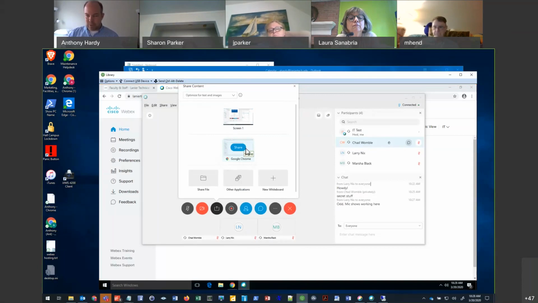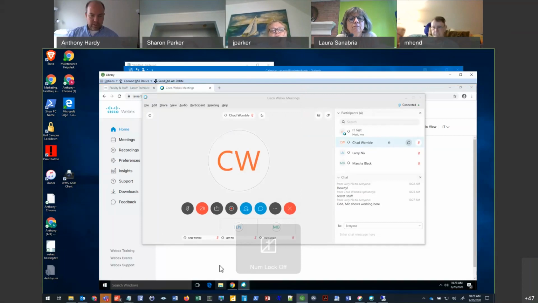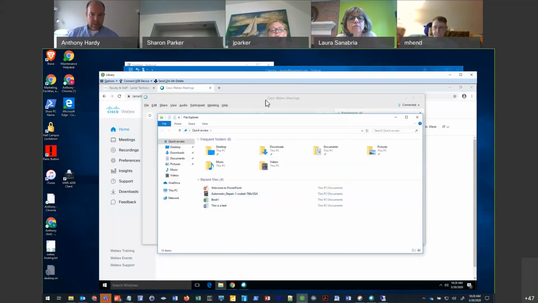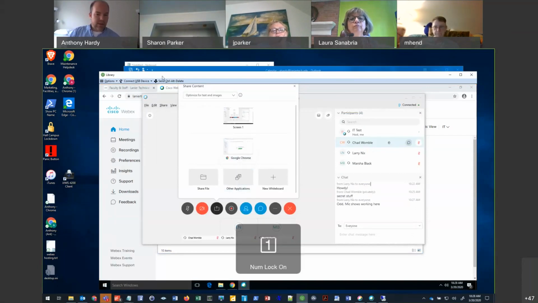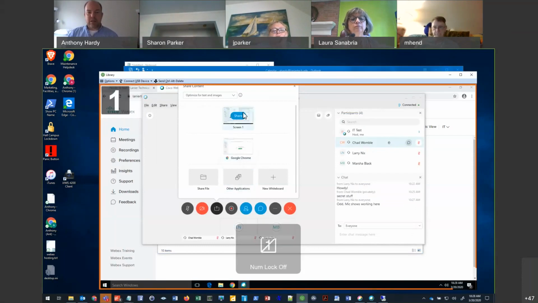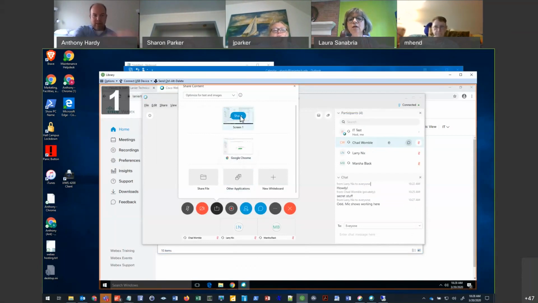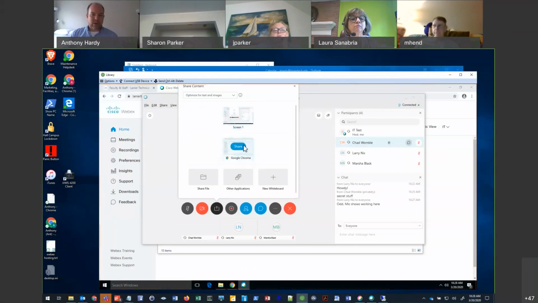If you have Windows open, it'll show you, like if I open up another window here, let's open up a File Explorer window. And now when I click on share, I should see, well, it's not showing me for some reason. That's okay. I can share the entire screen. Now, when I put my mouse over that, take a look at where the orange border is. As you can see, I can't point, but it goes around the entire outside. Whereas if I look at sharing just Google Chrome, it's only going to share that one particular application.